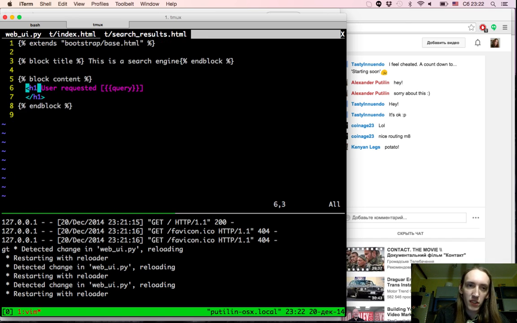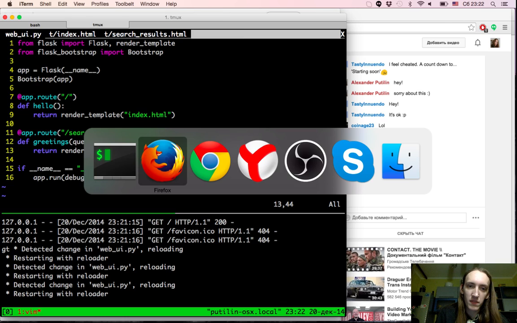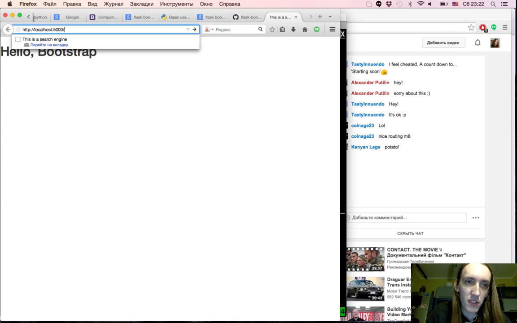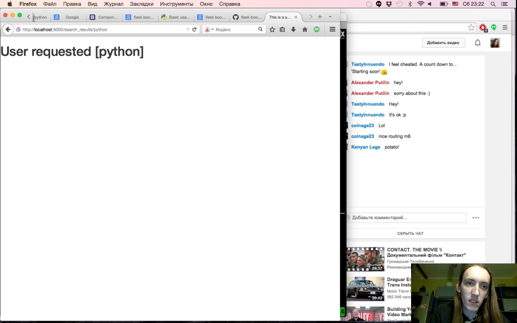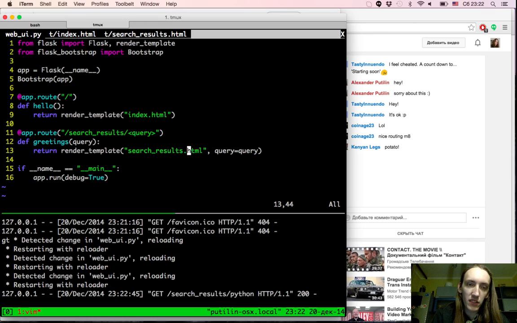So it takes this pattern and substitutes query with the actual user query, and that's all it does. Search results, Python. Okay, works. Nice. So now I'm going to write some meaningful code in index.html.